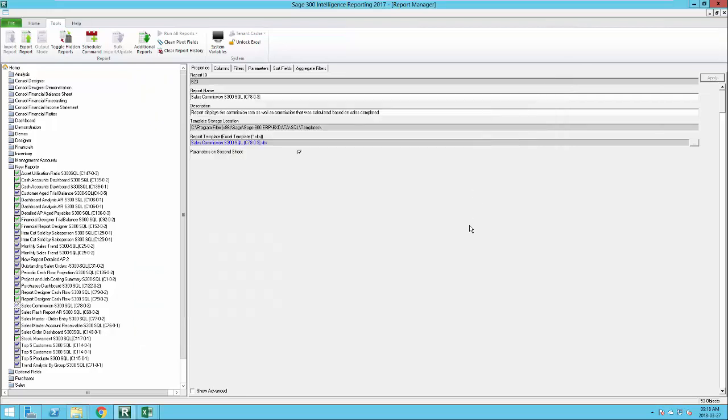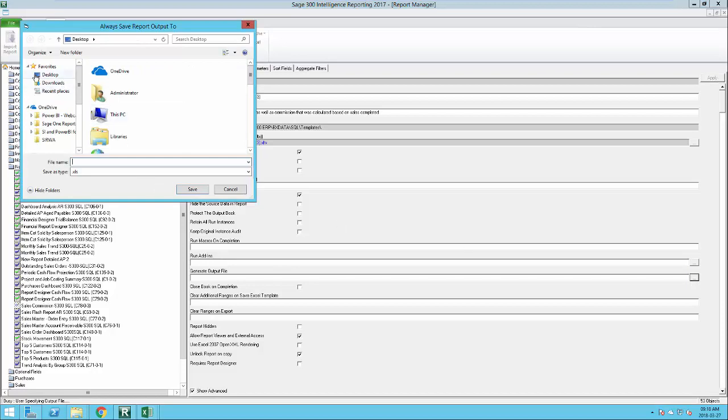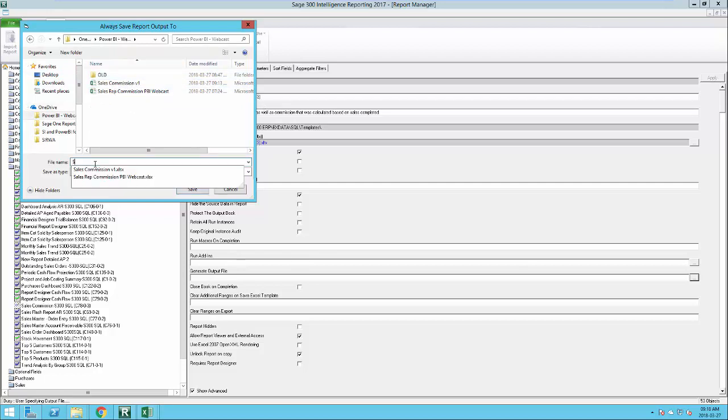The other way you can distribute a report, without having to go into the report itself and just run it out and then save it to a file server, is if I go down to show account, show advance. You'll see you've got generate output file over here. That is how you would just select those, and then you'd go where you want to save that particular report. So I want to save it here, give it a name. So I'm going to go Sales.com, and I'm going to go Power BI, and then you can even give it a date. So I'm going to go date. And that is our system variables.